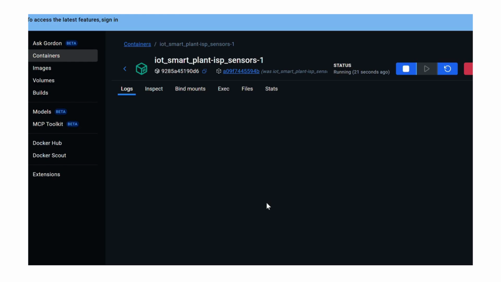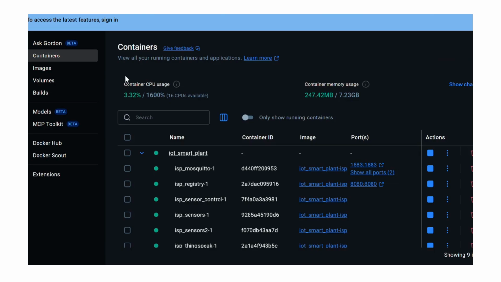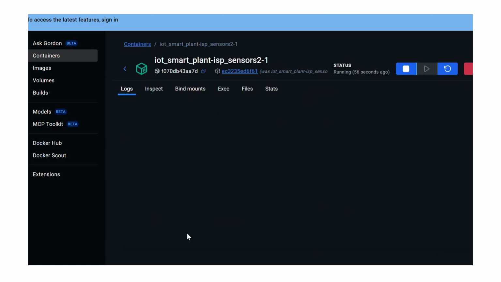If we ever want to check logs for a specific service individually, we can use docker logs with the container name, or even jump into the container using docker exec -it container_name bash. One of the key things about this setup is that services automatically discover each other using dynamic registration.